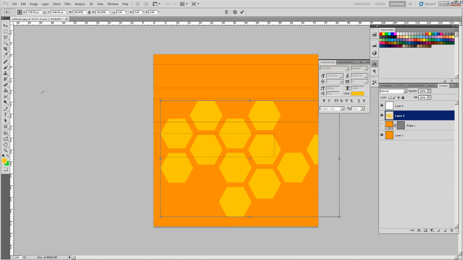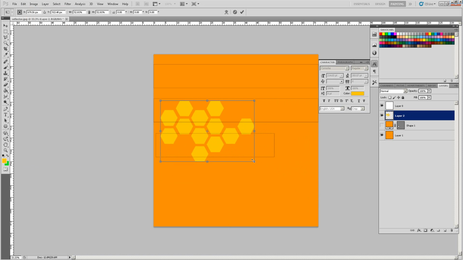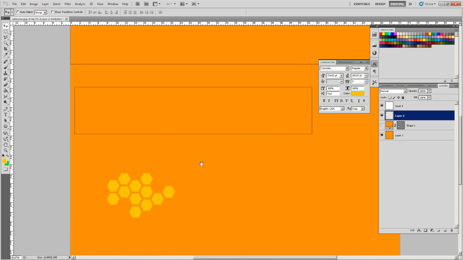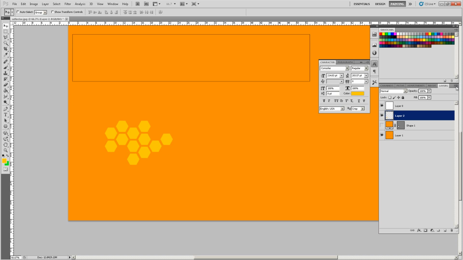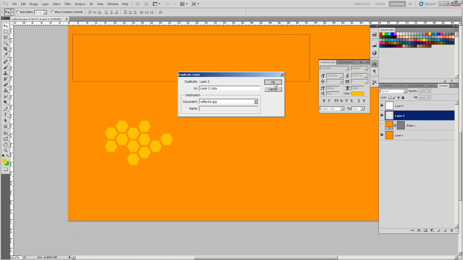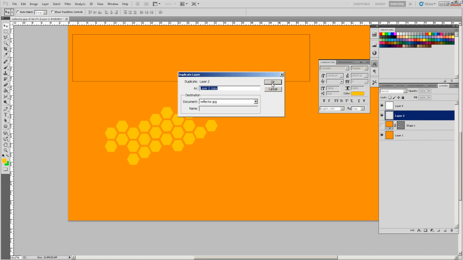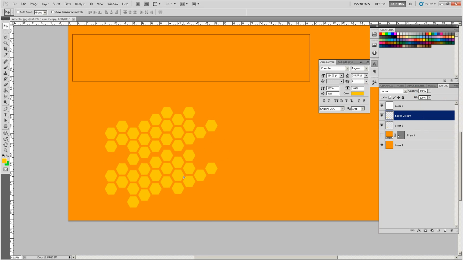Free transform, something like that. I'm using the space bar to just move my page, and slowly but surely you kind of build it up.